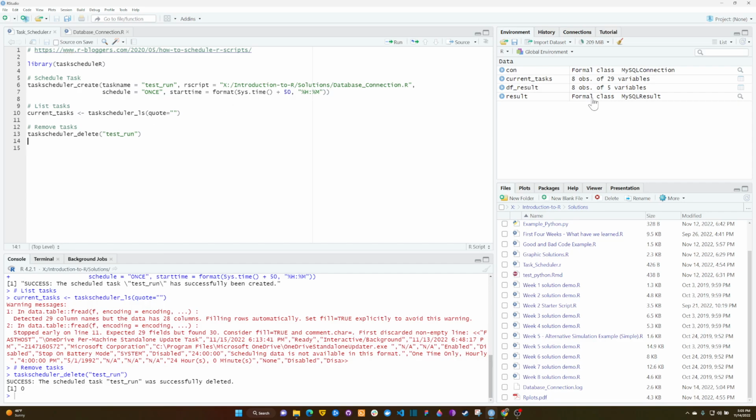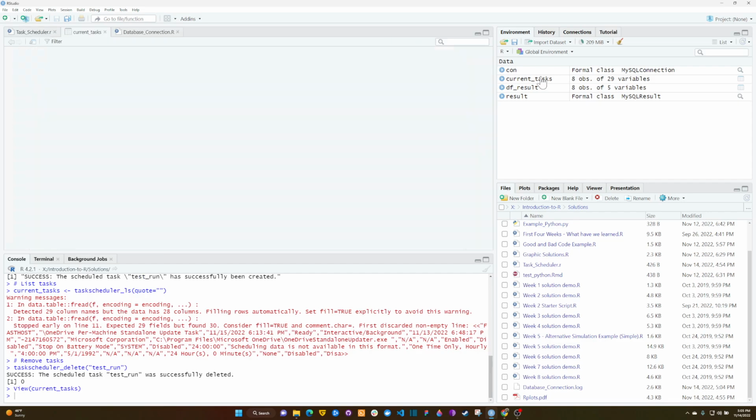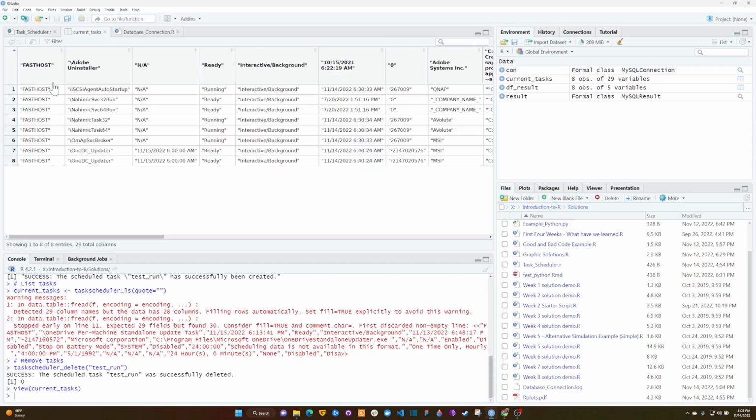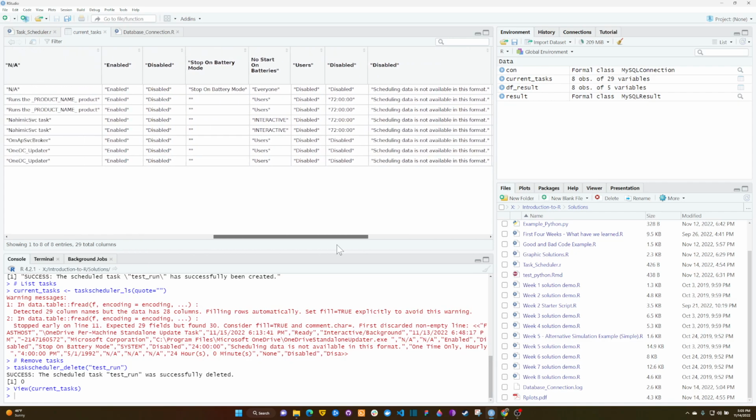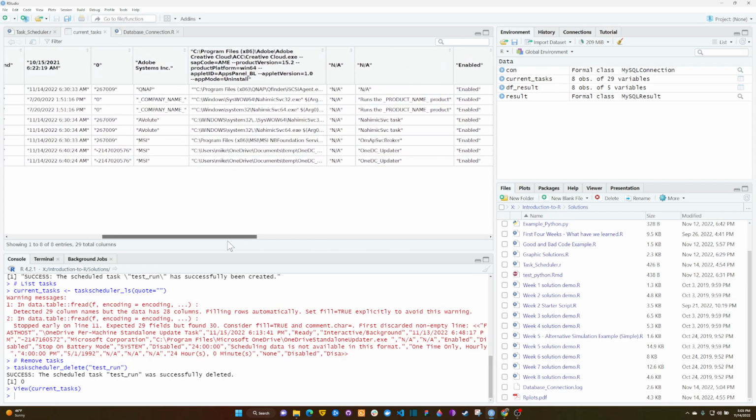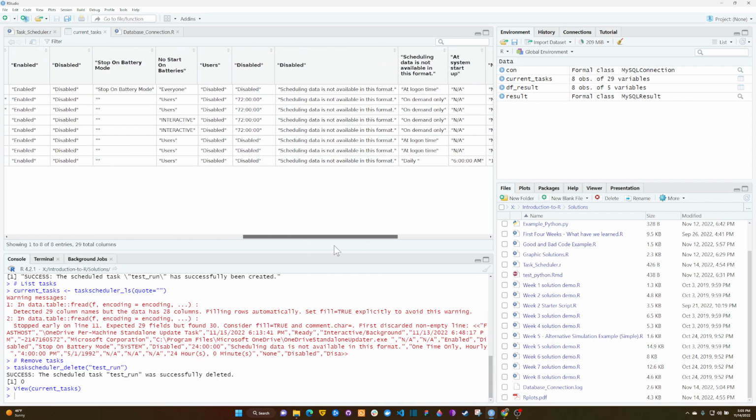Now I just want to look back. Remember, I captured those current tasks to show you what that looks like. So here is my machine name, and then it's going to show you all the different tasks or the things that are scheduled to run on my machine. So I got quite a bit of stuff that's out there, and we can continue to trim down through this log. You'll eventually find the task that we scheduled that's in there.